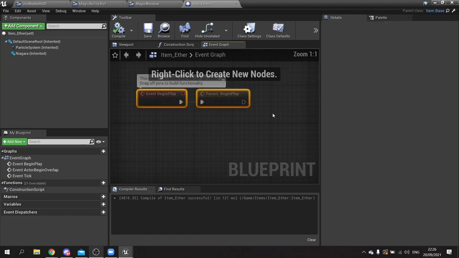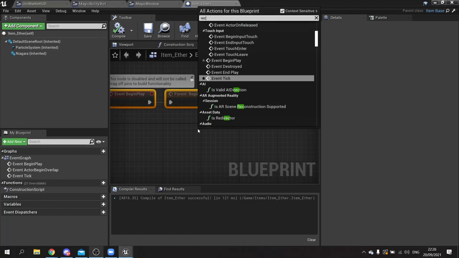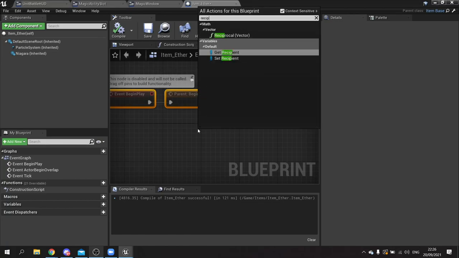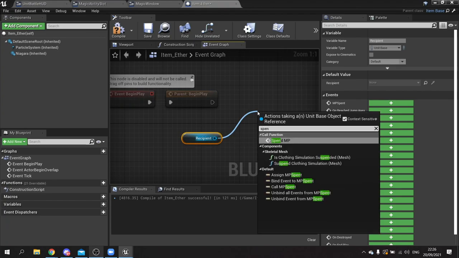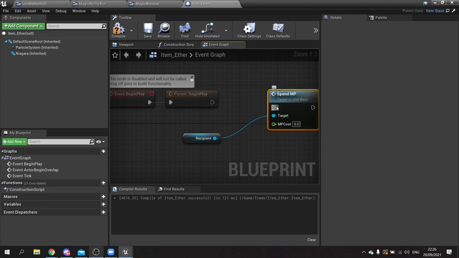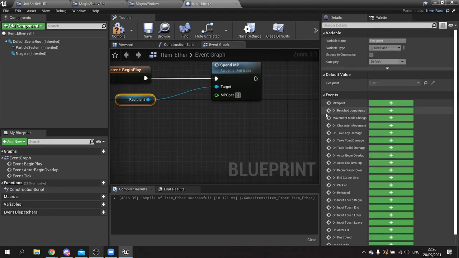That's when you want it to do this. We're going to get the unit that this thing is aiming for. So we're going to get the recipient. And from there, we're going to do spend MP. Plug that in. And on spend MP, we're just going to put in negative 25. Because it's negative, it's going to do the opposite of what we normally put in there, which is going to be making it go up instead. So hit compile and save that. And that is the item ether.